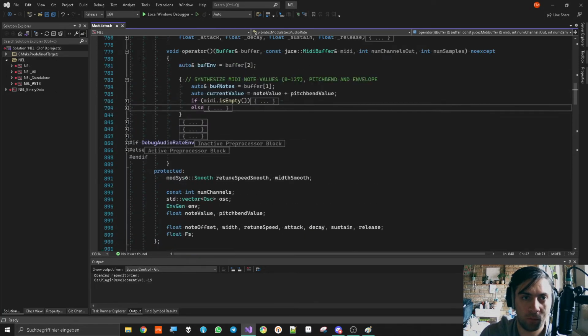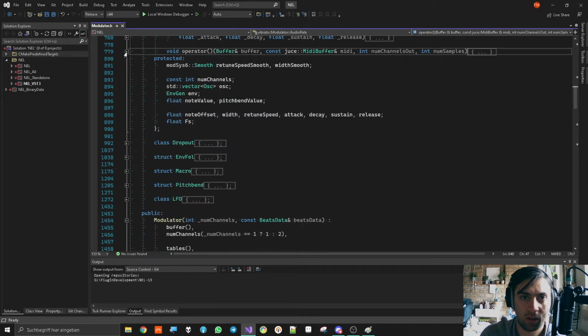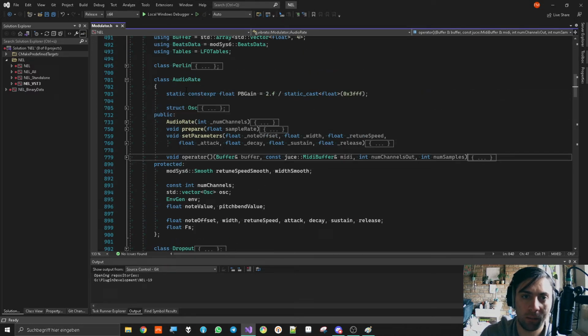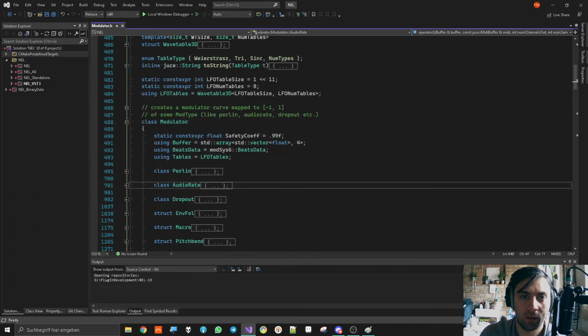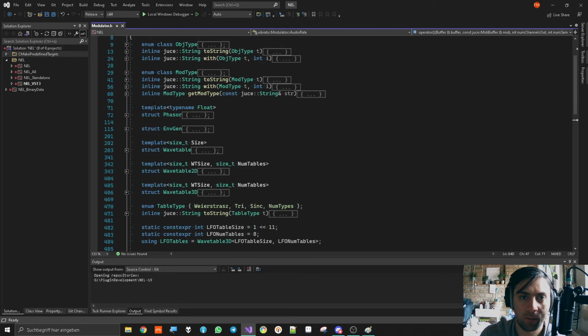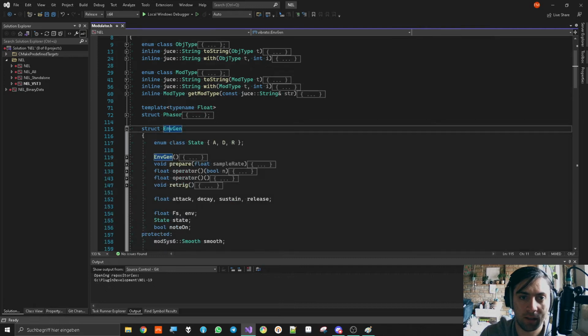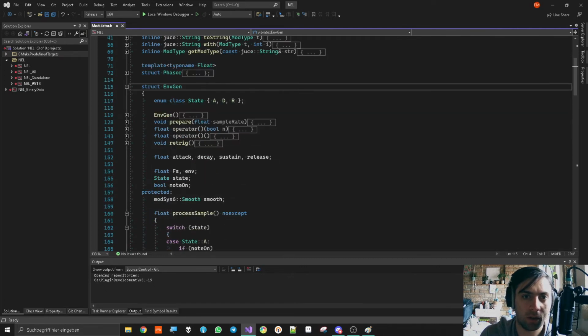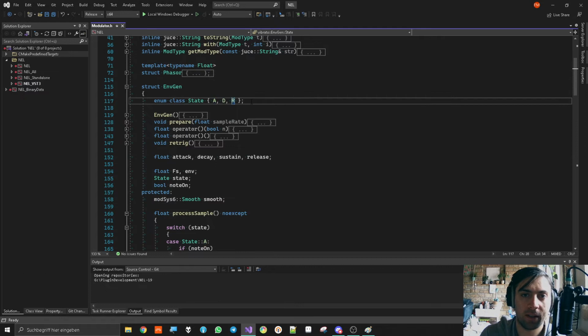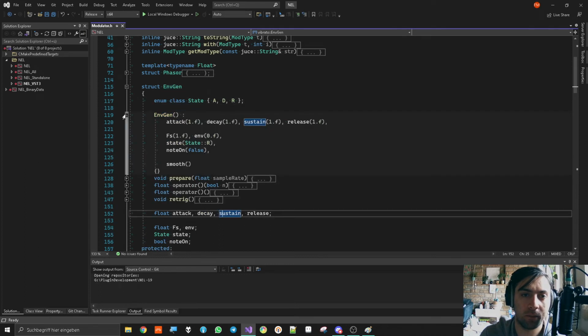Now, while this was already pretty much for someone who has not made an ADSR envelope yet, I will also go a little bit into how the envelope works itself, so that you don't see just the high level context, but also why it works internally. So I have an envgen class here, struct, and it's actually quite small. And it does not even have a sustain state, because I designed it in a way that it does not need a sustain state, even though it has sustain as a parameter.